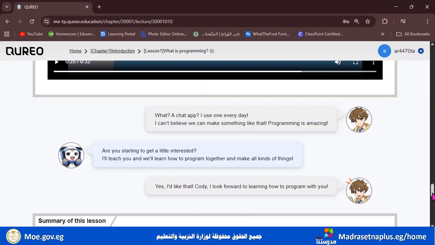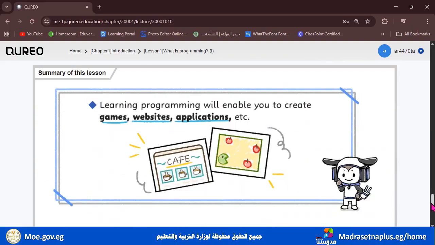So this is the summary for lesson one. Learning programming will enable you to create games, websites, applications, and plenty more things. So remember this information because you have your demo exam and your regional exam where you may have questions like this.